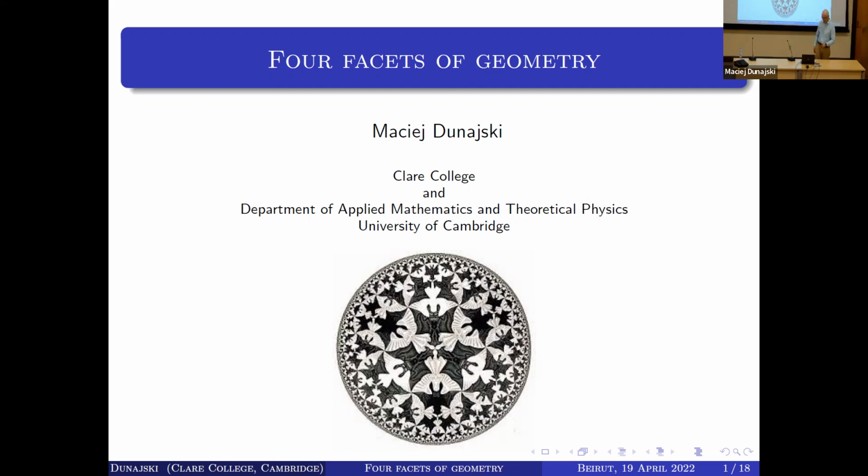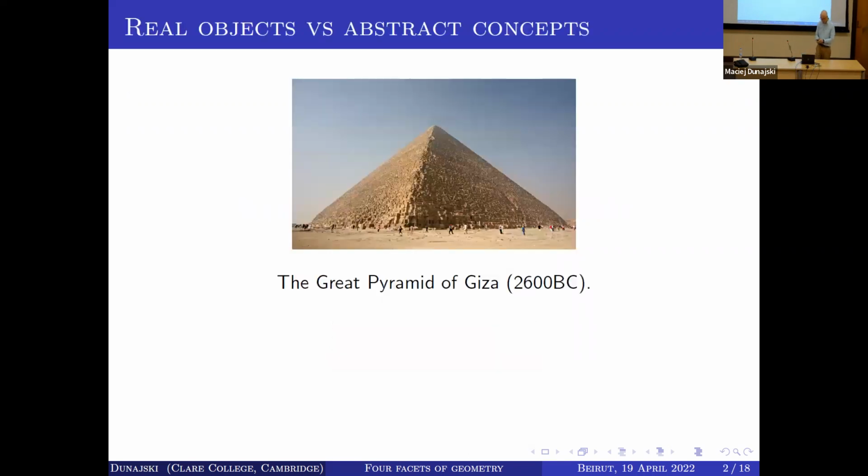But just to set up the scene and the subject, a good starting point I thought would be the Great Pyramid of Giza, which has been with us for well over 4,500 years. It's a pyramid with regular patterns, and it's been around long enough for people to have a very close look at it, take measurements and come to conclusions.